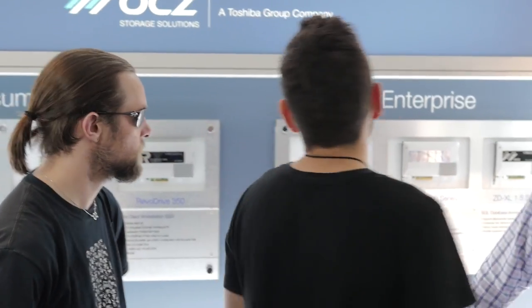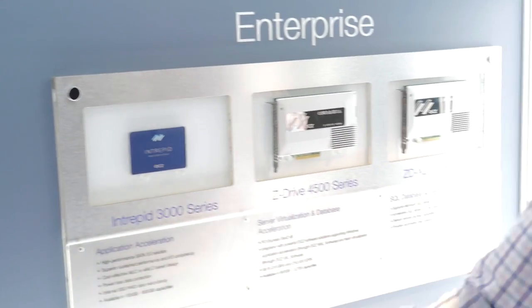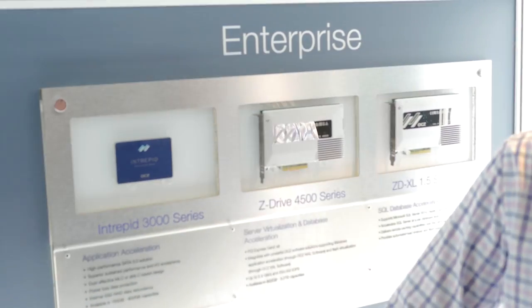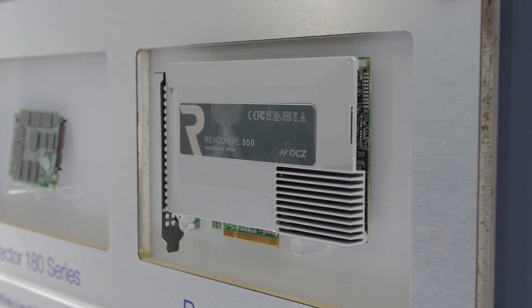So, you guys got acquired by Toshiba here. Yep, that's the big news. Ever since February, we're part of the Toshiba group. Yeah, and so now you're using Toshiba memory in all your SSDs, huh? We have completed the transition all the way from SATA all the way to our highest-end enterprise drive.